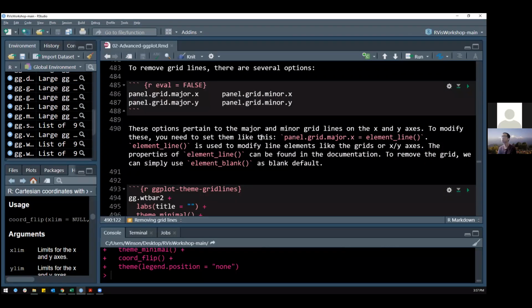So these options pertain to major and minor grid lines. To modify them, we need to set the elements to element_line. The properties of element_line can be found in the documentation. To remove the grid, we can simply use element_blank.